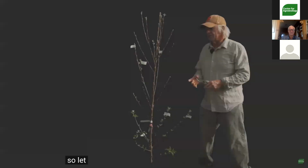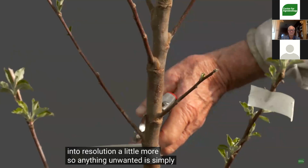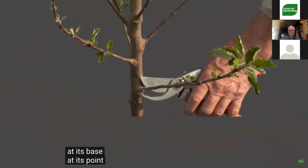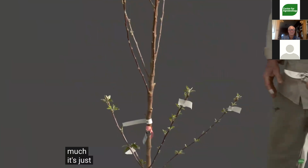So let me just thin the unwanted branches so we can bring the picture into resolution a little more. So anything unwanted is simply removed at its base, at its point of origin here. And some of these are just perfectly fine branches. Some like this one, not so much. It's just, you can't have too much of a good thing.